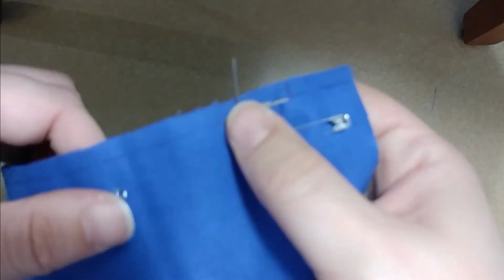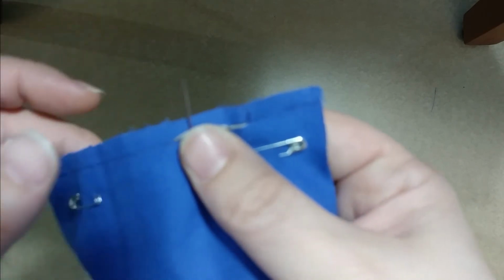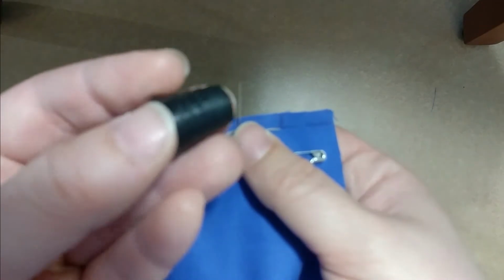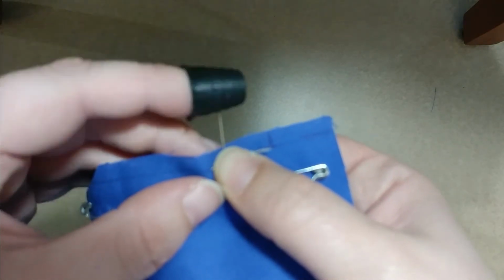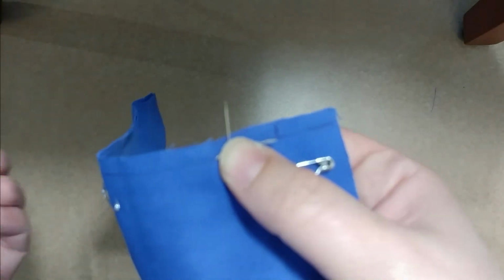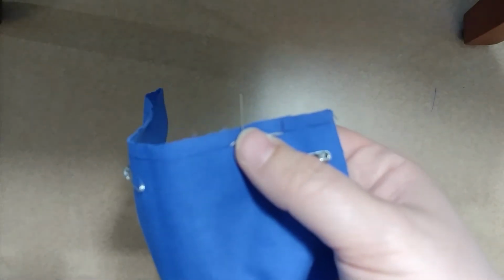If you find that you are constantly hurting yourself by poking the end of the needle, either end of the needle, you can use the included thimble. A thimble just goes on your finger and it provides a nice hard surface for the needle to hit against. I don't like them, so you don't have to use it if you don't want to.